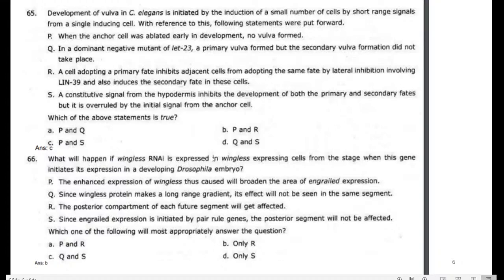Whenever wingless RNAi expression is done in Drosophila, it is not able to make a segment on its own, to make its own compartment in the structure. This is the process. This is the output of the wingless RNA expression. This wingless RNA expression is helpful for genetic screening. Genetic screening means if you make a genetic modification, you get modified wings compared to normal wings. So this is helpful for understanding the signal transduction activation pathway, that is the wingless Wnt pathway in Drosophila. It is all about Drosophila.